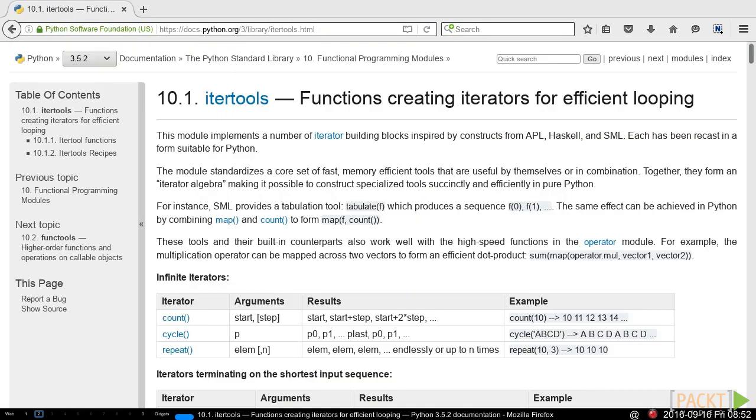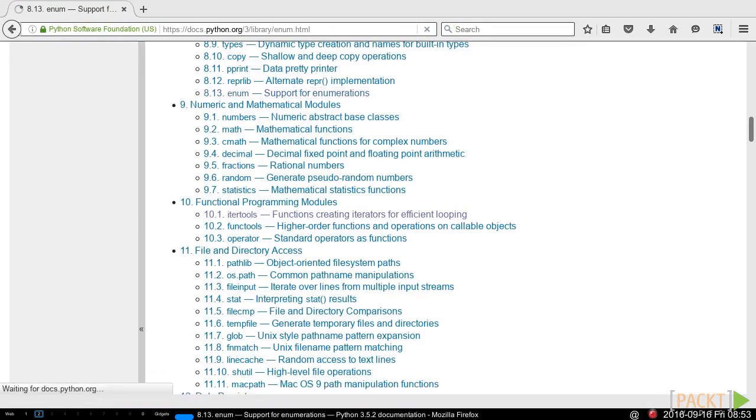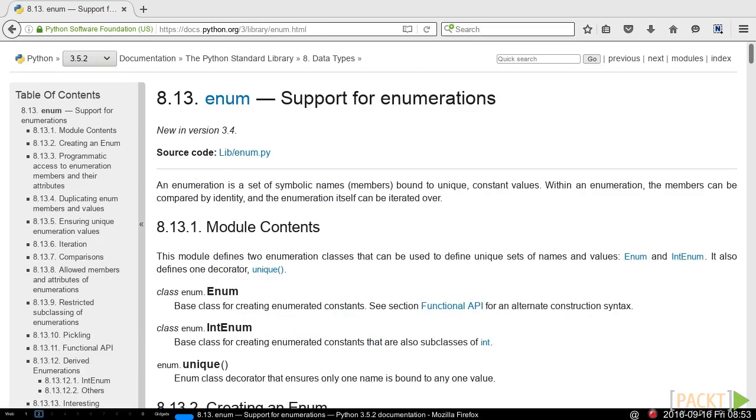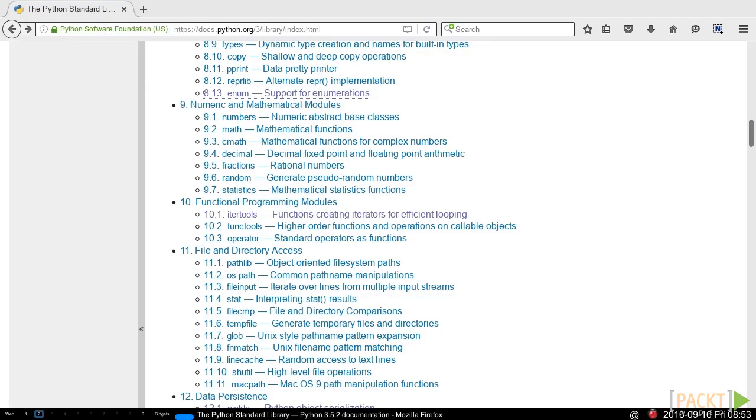The itertools and functools packages provide an assortment of utilities having to do with functional programming paradigms. In particular, the functools package allows us to create partially applied functions, and the itertools package lets us concatenate iterators. The enum package contains support for creating and using named enumerations. Each enumeration is a distinct data type, like a class.